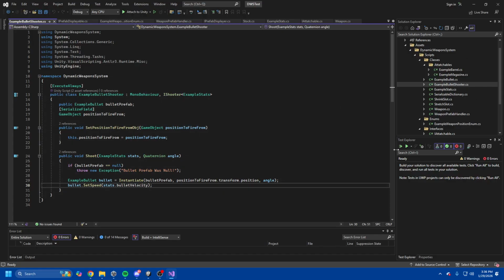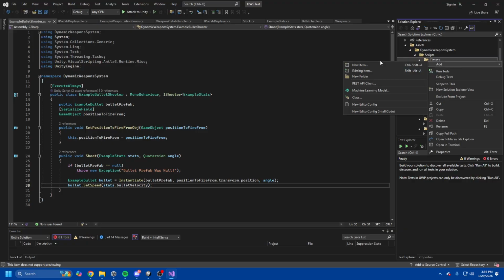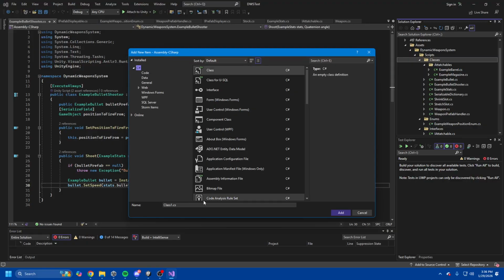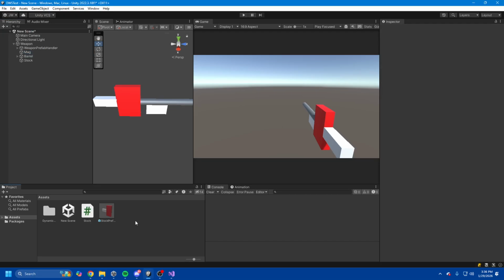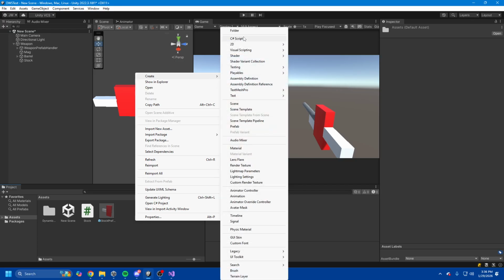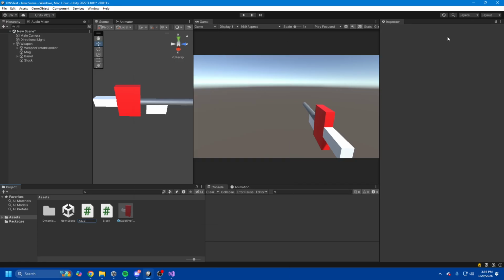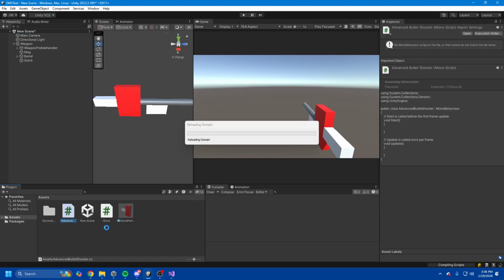But to kind of show my point, right? If we create a new, well, let me do it through Unity. Create a new class, advanced bullet shooter. Boom.